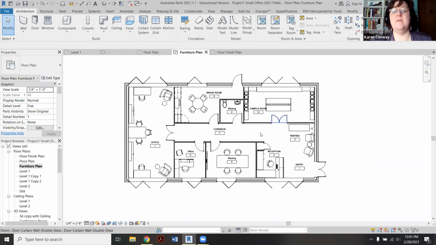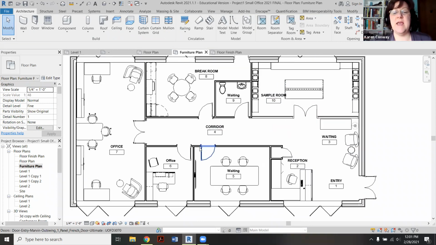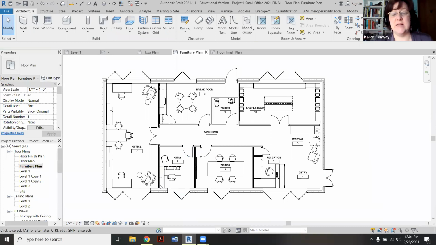And now I have labels for all my rooms and I can move them around independently if I want. So it's somewhat of a happy mistake, I guess. But in the future, when we do Anthony's project, I'll try to remember that we want to do duplicate with detailing, because then it'll copy anything we put into level 1 on all our plans.